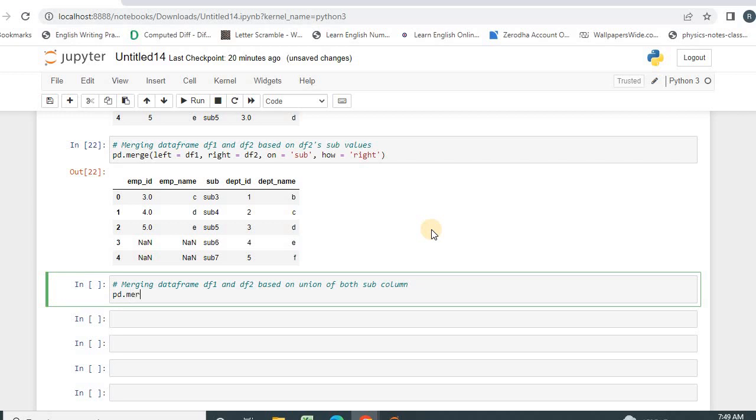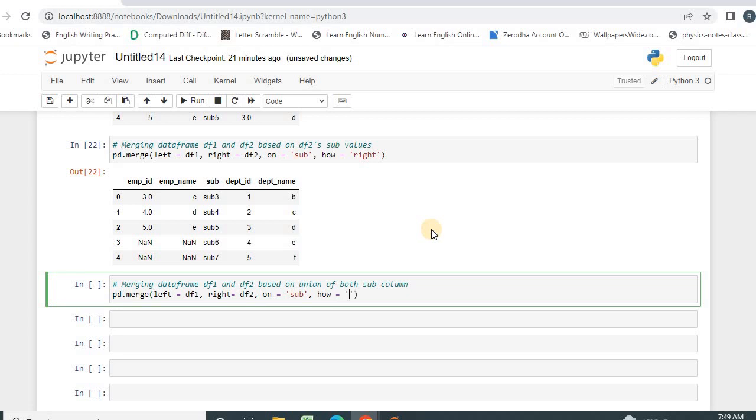pd.merge, left equal to df1, right equal to df2, on subject, and in the last how.